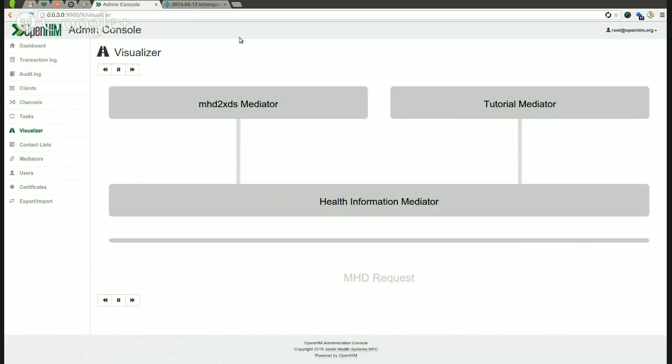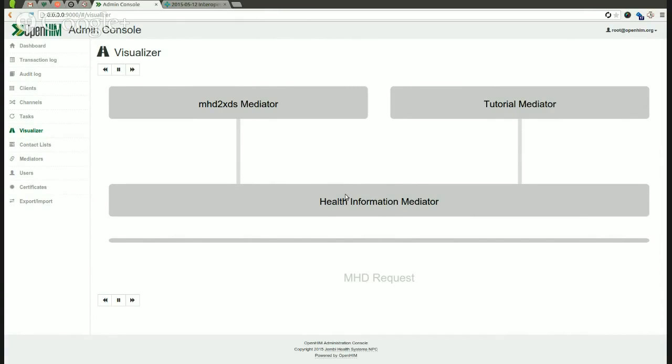So that mediator receives that request. It then does a resolution of a patient identifier, a provider identifier, and the facility ID, and it does all that by reaching out to a client registry, a facility registry, and the provider registry, and then it finally sends that off to a shared health record. The shared health record then responds saying that the message has been successfully saved, and that goes back to the XDS mediator, who then compiles all the orchestrations that it did, adds that metadata onto the response, and sends that to the MHD to XDS mediator, which now receives this big response with all the orchestrations. It adds in its own orchestration, and then returns all that metadata back to core, who's able to store that, extract the response from the shared health record, and send that back to the point of care system.